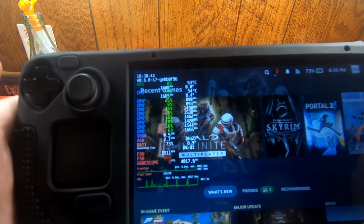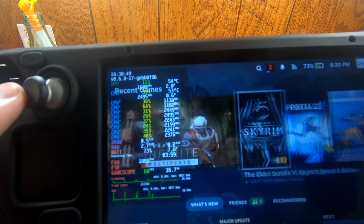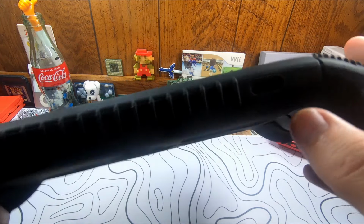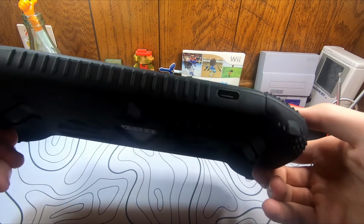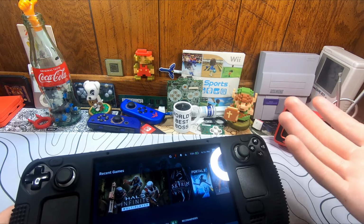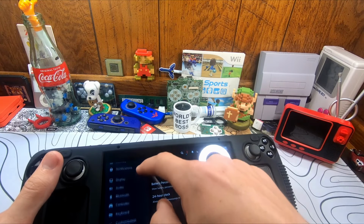And a cool little thing to note is that through this menu, you can see that the refresh rate is actually zero whenever there's no movement on the home screen. So that increases battery life, I'd assume. And in the bottom here, I have a 1 terabyte micro SD card. I don't want to eject it because I don't know if it'll freak out, but I plugged it in and then I went to the settings and hit format and then it just worked. I was able to install all my games to it just fine.